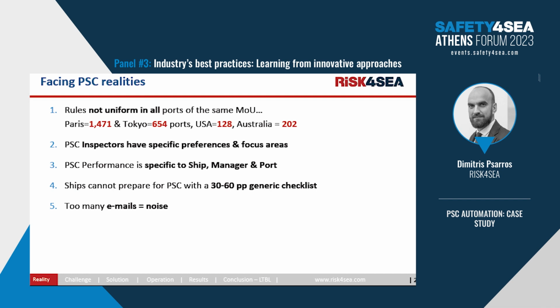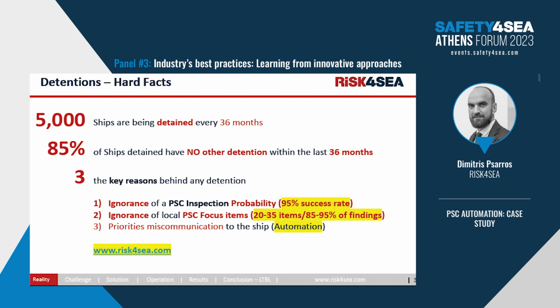Post-trade control inspectors have specific focus areas, and the performance during the inspections is SIP manager and port specific. Of course, SIPs cannot be prepared with generic checklists of around 30 to 60 printed pages, and too many emails, which is a common practice in the industry, produce noise and nothing of significance.